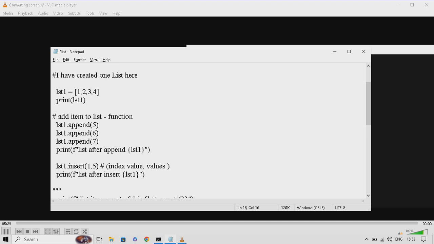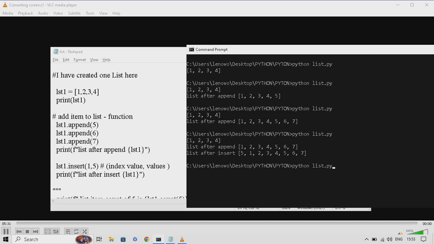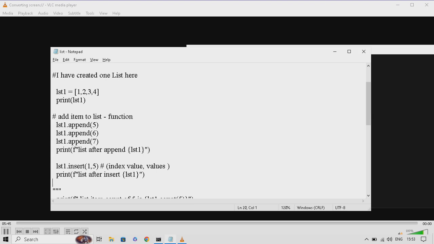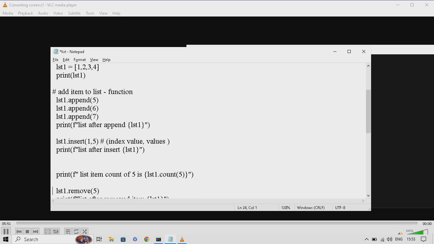Let me change the index value and see how it works. Yeah, you can see that it has now included it at the first index. Okay, let's move on to the next one. Here we are going to get the count.